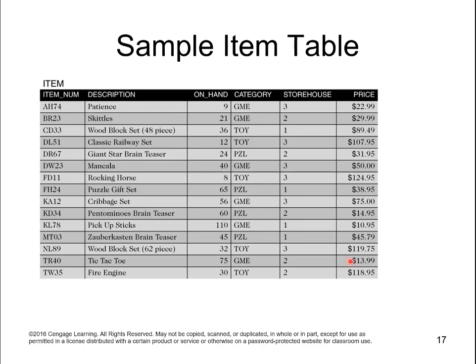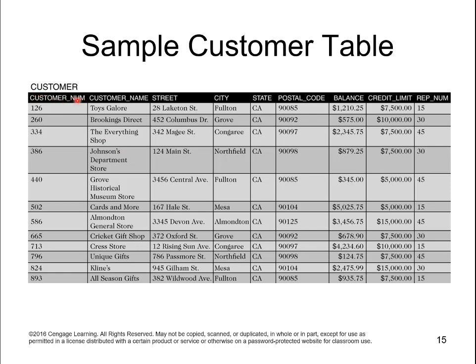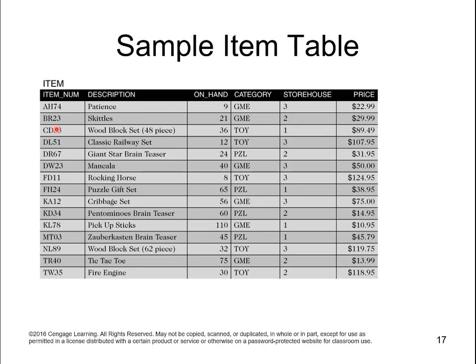Now let's take a moment to talk about the sample item table. Item number. Now look at this item number. This is rather unique. It's got a couple letters and numbers, where a lot of our other number fields were just integers. They were just numbers. But you can do that. You can have keys, which we're going to hear a little bit more about soon, that aren't just numbers. They are a combination of letters and numbers.